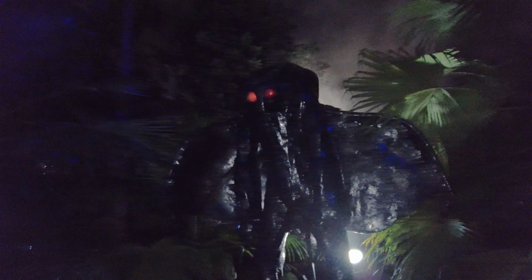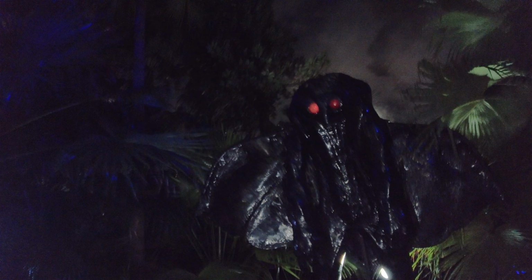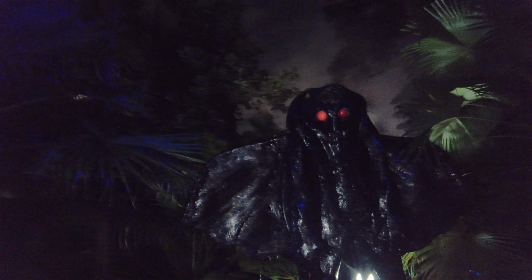Not really sure what the wandering things are supposed to be. I realized after the fact that some of them are in fact supposed to be shadows, so they're dressed in black and then they will walk up and follow you. I thought that was kind of a fun effect, kind of eerie, and just again, fun. This guy, not really sure what he's supposed to be. He was kind of scary. And then here's some sort of weird moth creature. I didn't even notice it the first time I went through it. Tom had to be like, oh, did you see that? Let me go light it up with my flashlight.